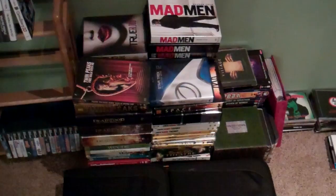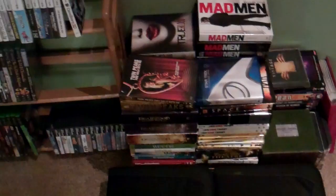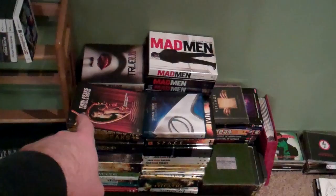These are TV on DVD sets — I have all my TV on DVD in a binder because we used to live in a small apartment. But these are ones we've picked up since moving into the house. As you can see, we've got Mad Men, True Blood, Twin Peaks and Fire Walk With Me — I just watched Fire Walk With Me, and it was really good but you have to watch Twin Peaks first. And then of course, Star Trek on Blu-ray.